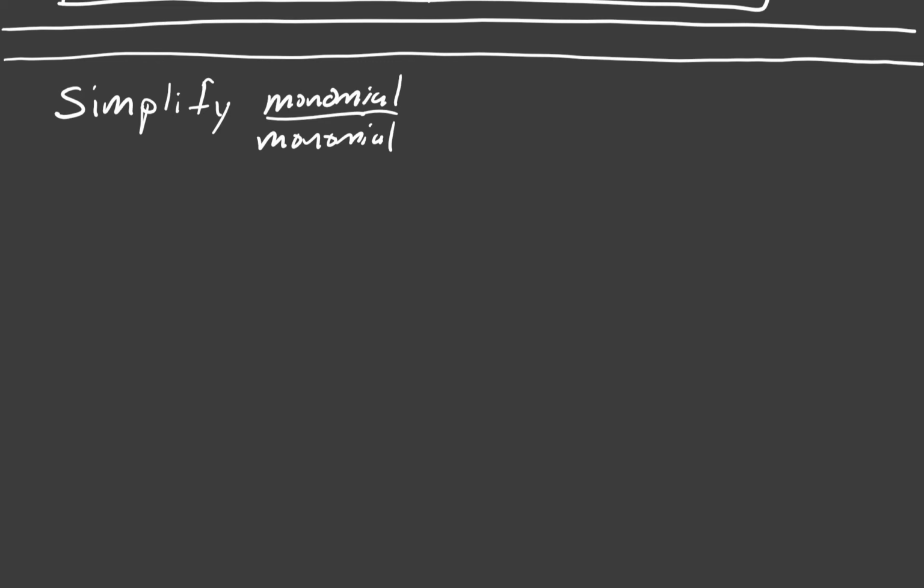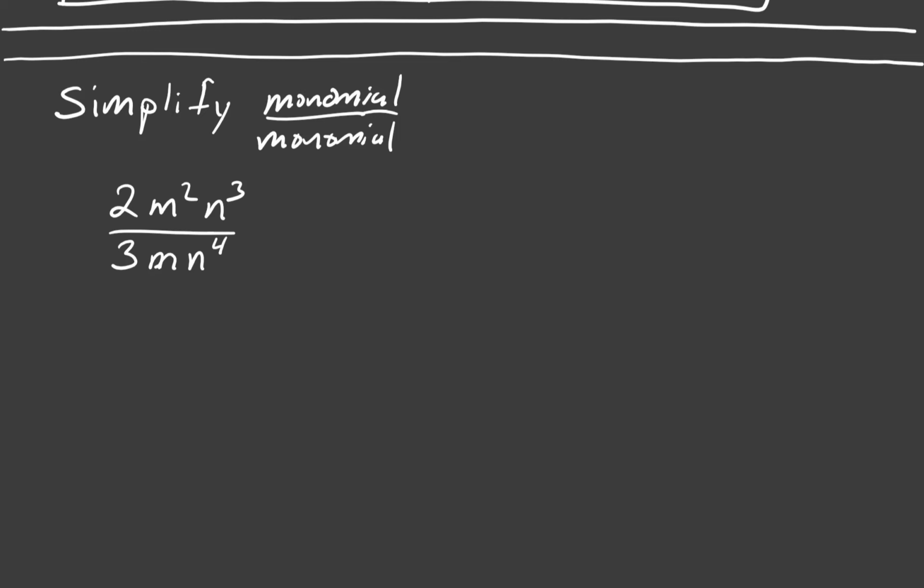So, for example, we might have something like 2m squared n cubed over 3m n to the fourth. And so this is a rational expression because I've got variables, I've got numbers, and I've got division of polynomials. A monomial on top is a one-term polynomial. So what we have to do is cancel out anything that can cancel, just like if you were going to simplify 4/8, you would cancel the 4 on the top and the bottom, and you get 1/2.